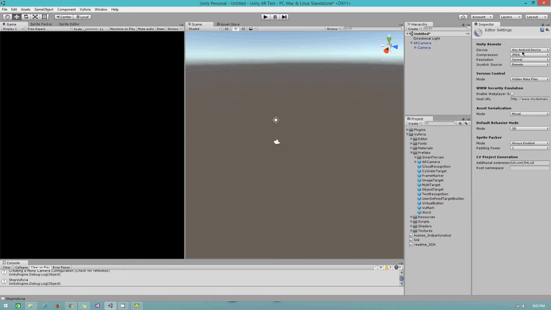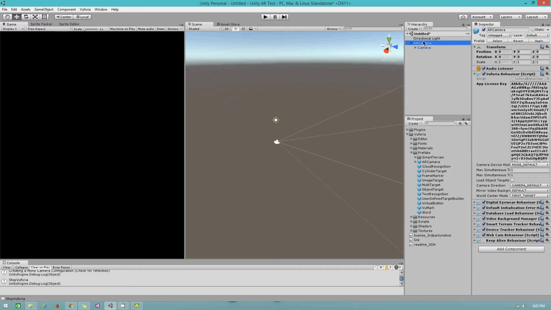So right now, if you play the project that we've created so far, that has the AR camera, just leave the directional light, and then if you click play right now, you will get nothing displayed.